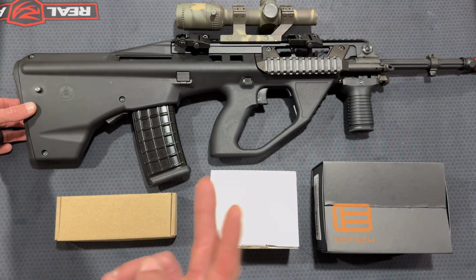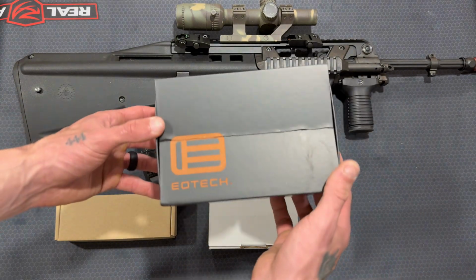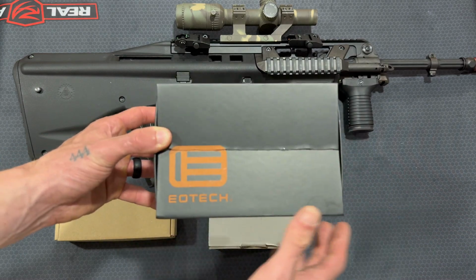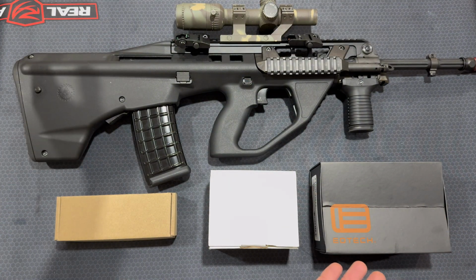They wanted me to mention two things. First of all, the EOTECH that we're going to be unboxing is different from the Holy Warrior one. It's not the same one. They said that this does get confused pretty often. And other than that, they told me to go ahead, have free range.